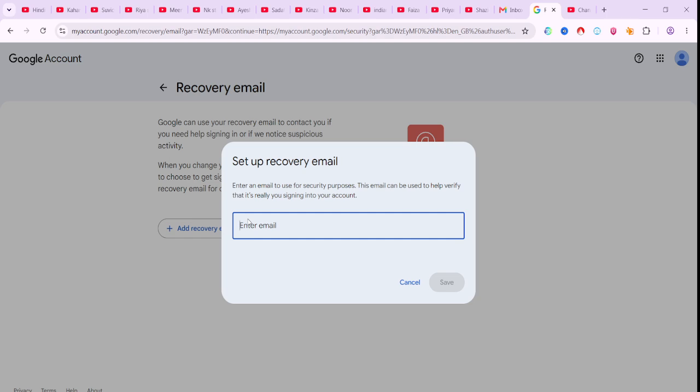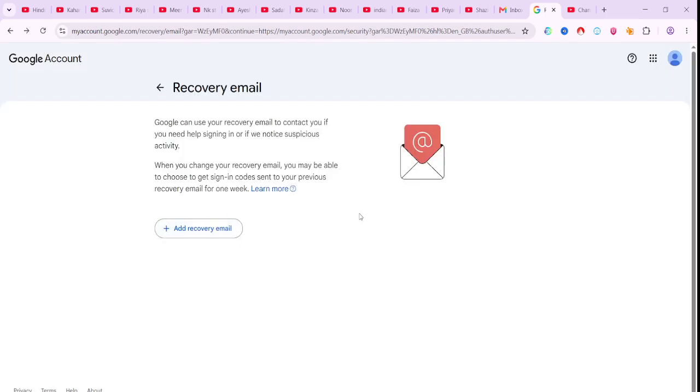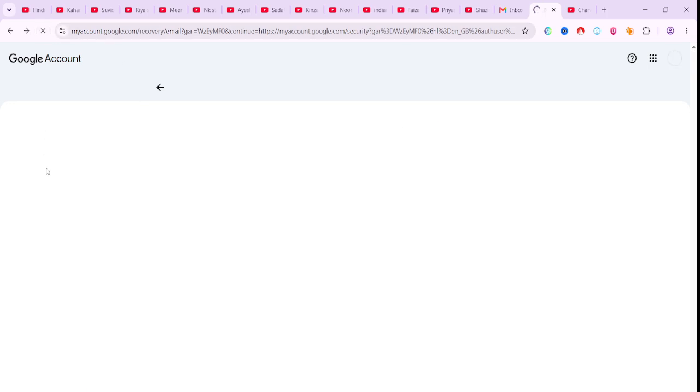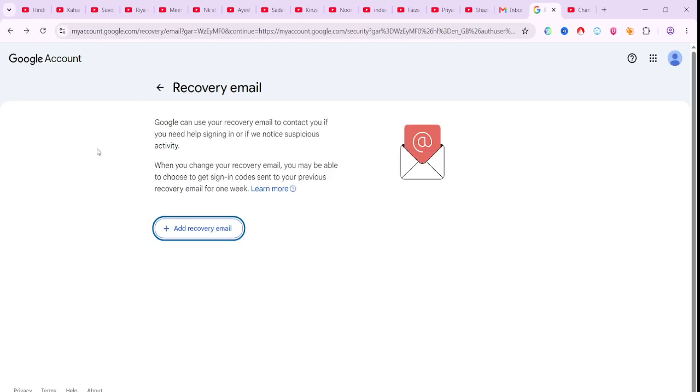After that, carefully click on the Save button, and go to that Gmail account, where an OTP will come. Enter the 6 digit OTP here, then it is successful, then save, then it is successfully changed, and here it shows which email ID is added in these options. Okay, simply refresh your page, and you will see the changed recovery email address.